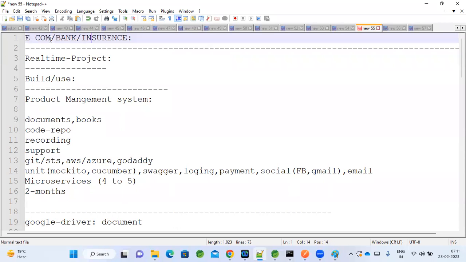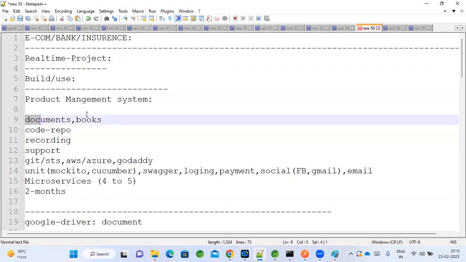So as part of e-commerce, this is going to be it. From the e-commerce domain, we are doing one part, the product management system. This is what we are going to use.